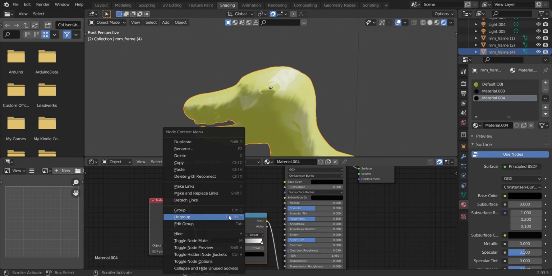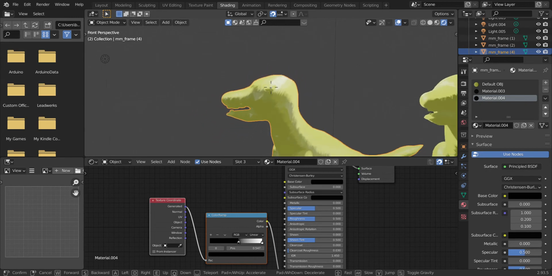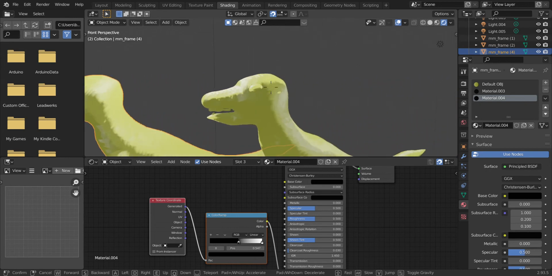Okay, what I do is just select this color ramp like this, click on copy, just right click with the mouse button, copy, and now what do we do now?